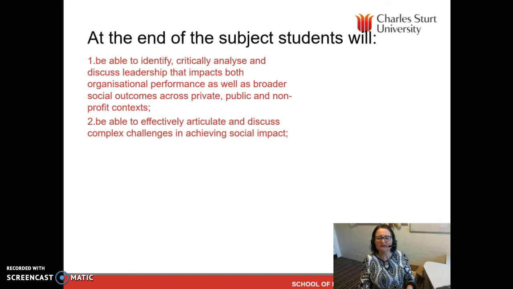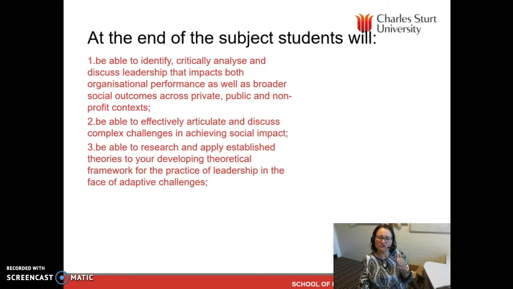Be able to effectively articulate and discuss complex challenges in achieving social impact. We'll go through a number of scenarios and use a number of different theoretical frameworks. There'll be case studies in your text and in some of your readings where you'll be able to look at challenges that others have faced and how they approached those in a leaderful and leadership way.